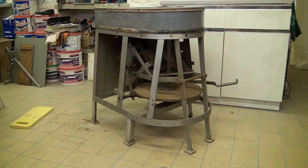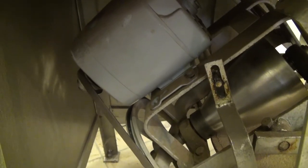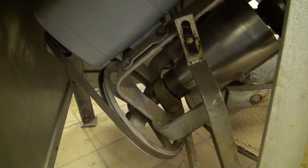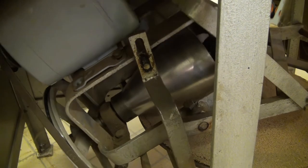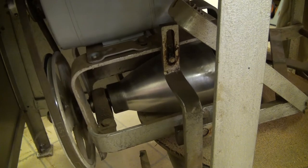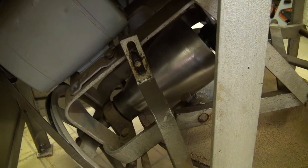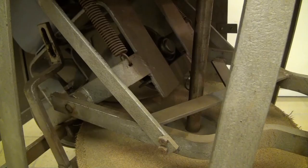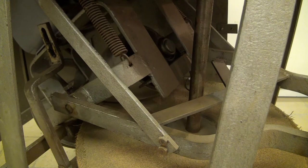So now I've removed the cover panels at the front and sides to expose the inner workings. The electric motor, through a pulley and a belt, drives this larger pulley, which runs this stainless steel drive. When the cone is lowered, it bears down on the friction plate, causing an increase in speed due to the differential in diameters interplaying with each other. As you can see, the design of this old-fashioned arrangement requires the use of a huge amount of very heavy metal.